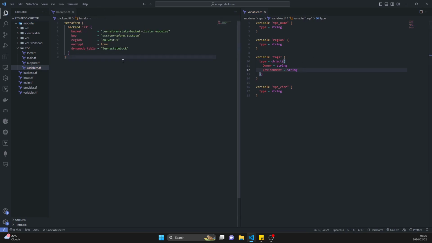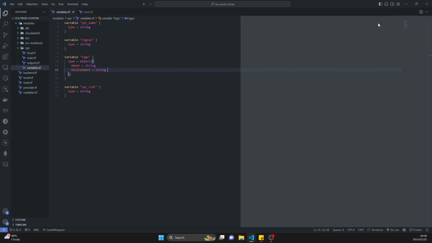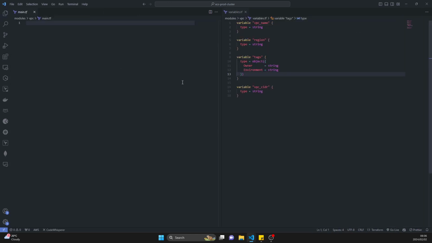Let's close this file, close that file, and then start working on the main. And in working on the main, I'll put my variables on the side here. And what I'm going to do is I'm going to minimize the file structure here so that I have a single view. Right, so when it comes to the VPC itself, we are going to use a module that already exists in the Terraform registry.